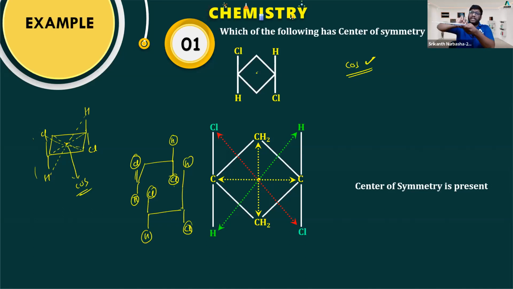Now look at this particular plane, whatever I have cut. This carbon is included with half hydrogen atom, this carbon also included with half chlorine. And this carbon, here you have half chlorine above, and half hydrogen at the bottom. What about the other side? Carbon and half hydrogen, carbon and half chlorine, carbon and half chlorine, carbon and half hydrogen. Look at those two. They are symmetrical to each other, mirror images of each other.